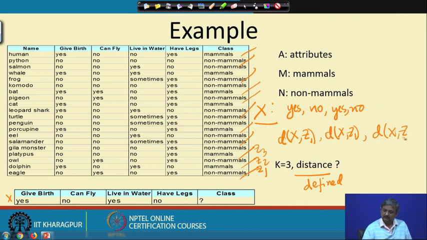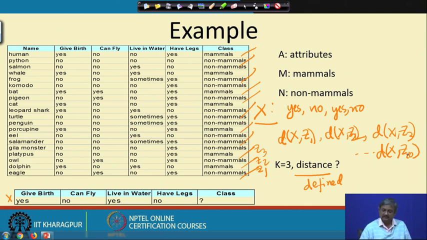Dot dot dot up to D of x with Z20, each and every training instance. So, actually if your training set size is large, this is going to be computationally expensive.